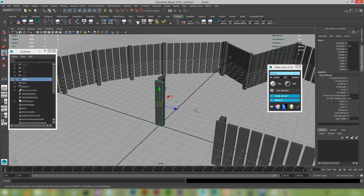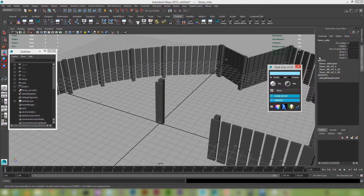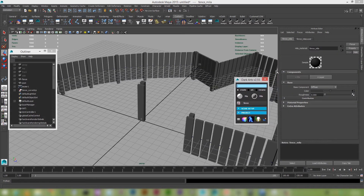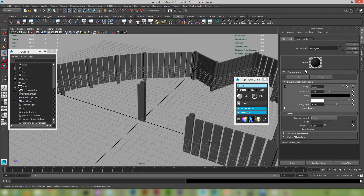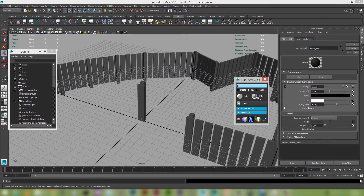I'm going to throw a Mela material onto this. If you're a Mental Ray user, I highly recommend playing around with them because they seem to be pretty amazing shaders. I've got my fence selected. This used to be a checkbox but now it's an actual button, so if I click on it you can see it loads the actual name of the object into the Dark Arts. I'm going to use that to name my material — click Mela. You can see our 'fence Mela' material has been made and it opens up the attribute editor. I'll add a layer with a glossy reflection. With our shader selected, I click the select button and Mela, and that just updates the shader with a nice linear workflow. Clicking it a second time goes straight to the Mela shader itself.